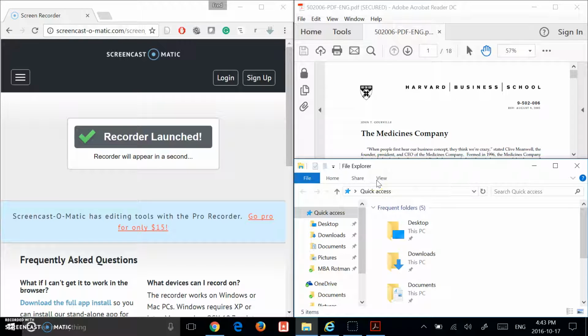Now this is really handy if you have a large screen. You can really maximize the real estate that you have. On smaller computers, it may not be as useful, but I'll let you decide what you want to do with that.